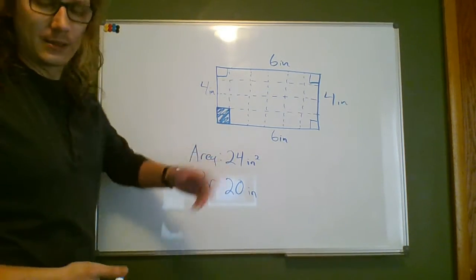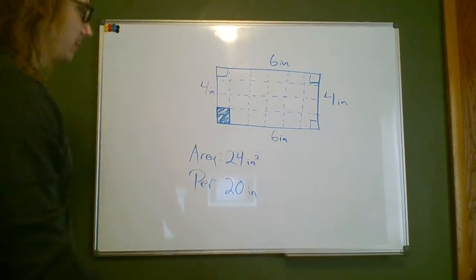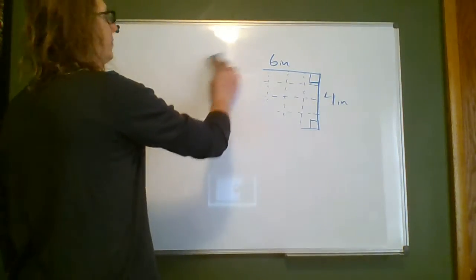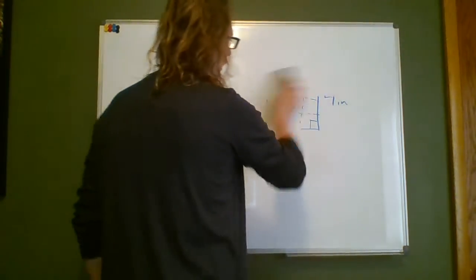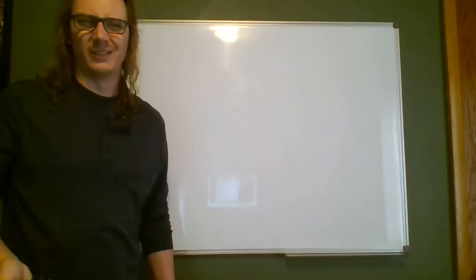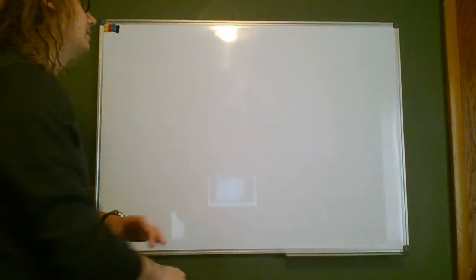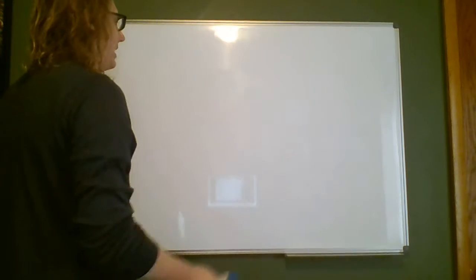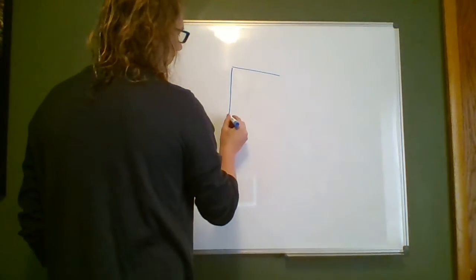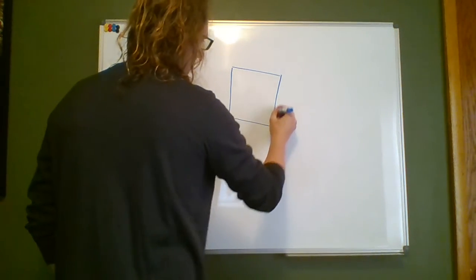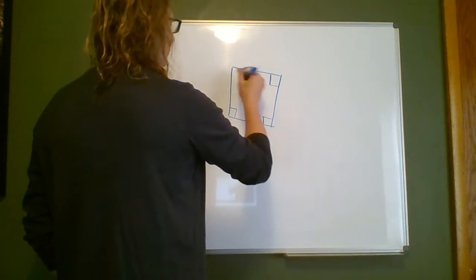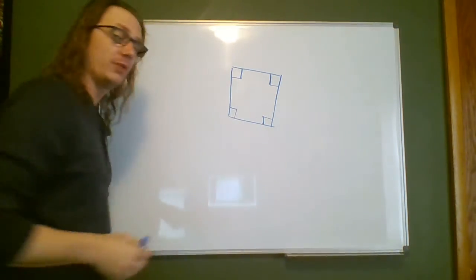So that's what area is. Okay? This is a rectangle. Now, a rectangle, like I said before, is any enclosed 4-sided shape with 4 right angles. There are a lot of really picky terminology things that you don't really need to know. A square, we all know what a square looks like, is also a 4-sided shape with 4 right angles.